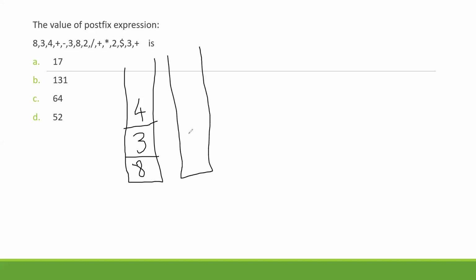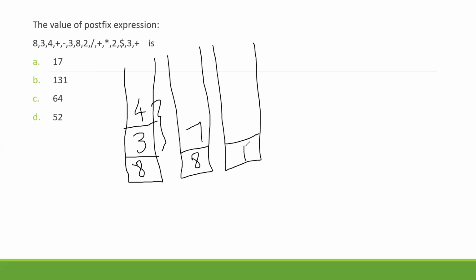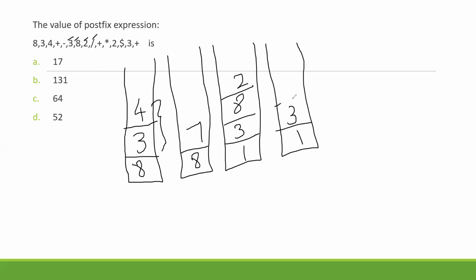Next, what do I do? I have to work out the last two values. Plus: 4 plus 3 is 7. Next, last two values I'm going to work out. This is a 1. Next I'm going to insert the value 3, next 8, next 2. Now we have to do the division. So 1 will come, 3 will come. So division, what will happen? This is 4 that was to come.